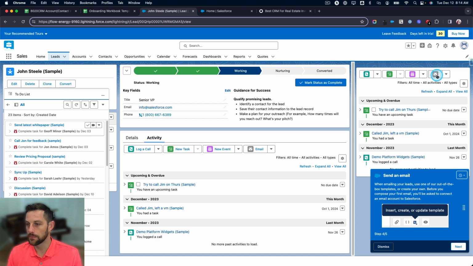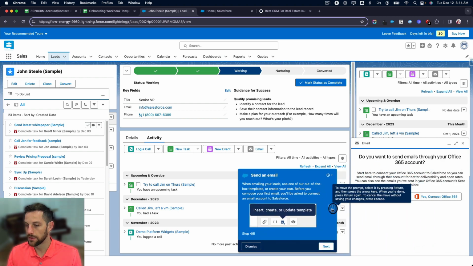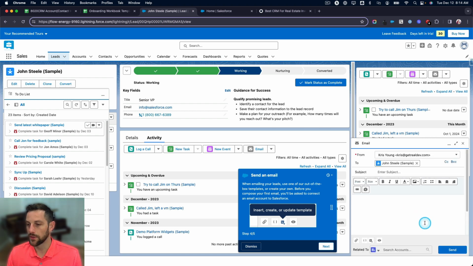And that's no problem. If I hit this email button, see it's a little bit in the way here. Let's see if I can move this for you. You'll see, hey, send through Salesforce, connect Office 365. That's just a setting in the back end. So we'll swap it to Google or whatever it needs to be to fit your company. No big deal. It's an easy change. And we can just say no, send through Salesforce for now.